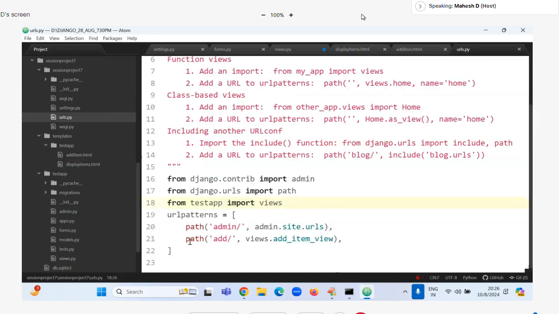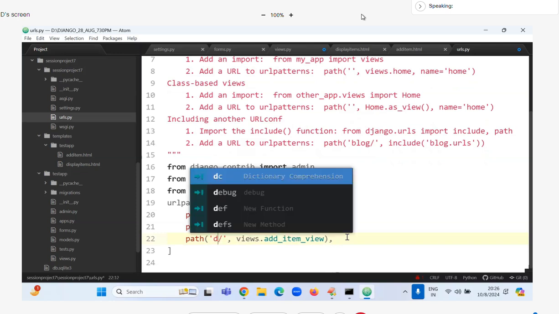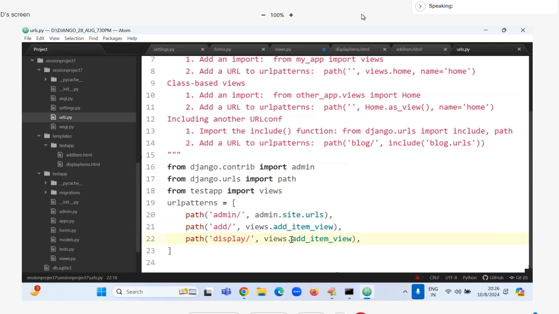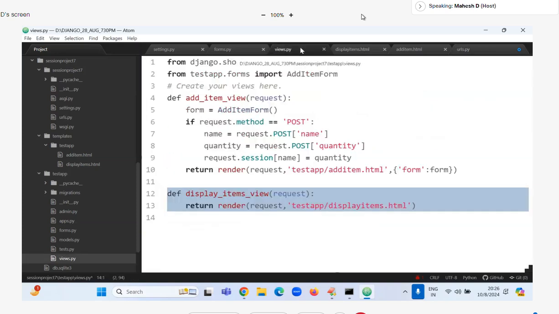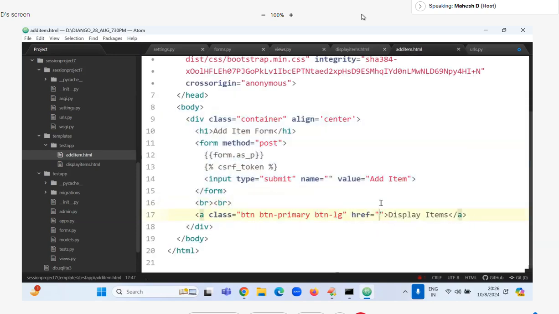For this, one URL is required: display items view. This URL you have to provide where the hash symbol is, give that one instead.